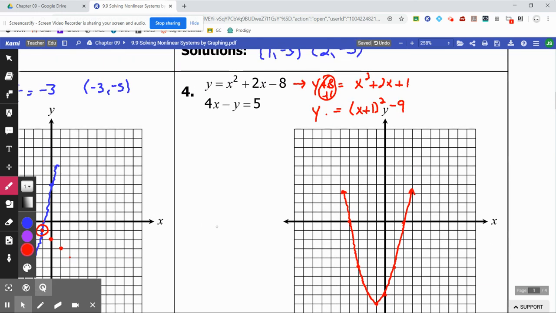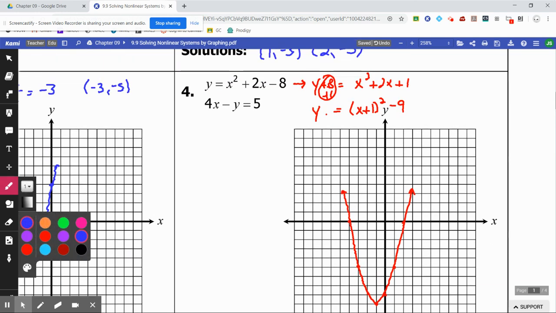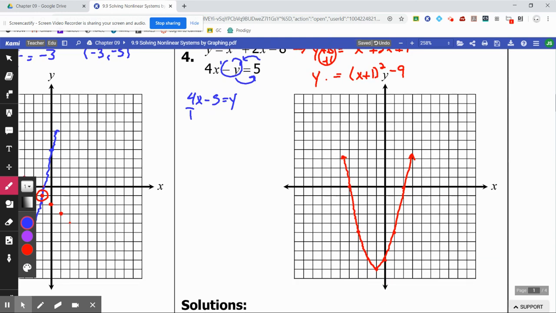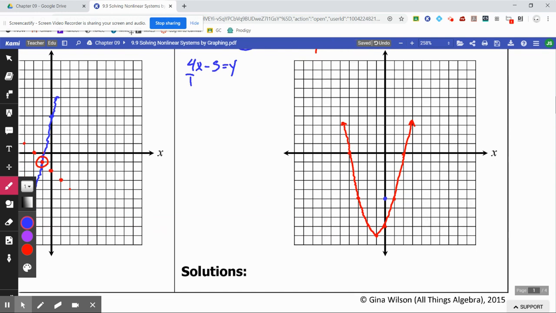And again, your second equation is a line. It's both x to the first and y to the first. So what I would do is take my minus y, move it over here, move the 5 over here. It gives you 4x minus 5 is equal to y. Slope's 4, y-intercept's negative 5. So let's go from there. 1, 2, 3, 4, 5. Rise 4 and run 1. Goes up 1, 2, 3, 4 and over 1. Up 1, 2, 3, 4 over 1.